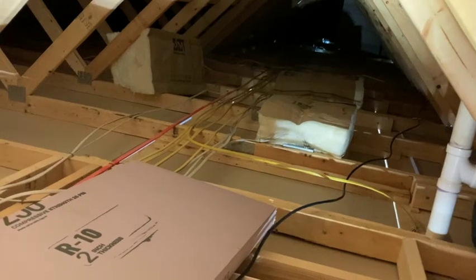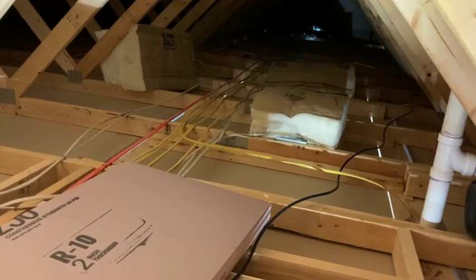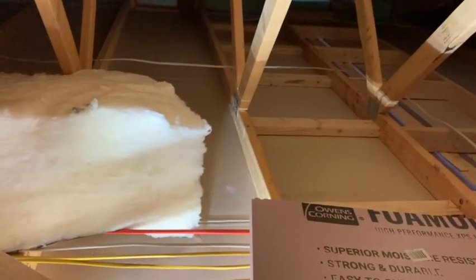Now, if I actually had a platform to crawl on, it would be a lot easier. So I'm kind of working on that right now. It's cold up here, but I gotta get this place all sealed up. Yeah, see my breath? It's cold in the attic. So I gotta get this place sealed up, just double check everything. Sorry for my hand in the way. Gotta double check everything, make sure we're all good to blow in the insulation.